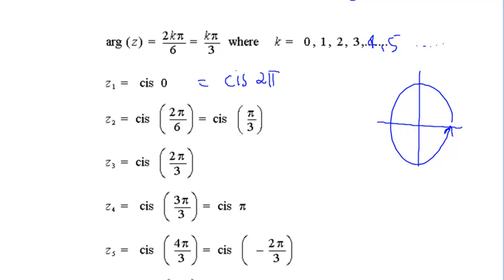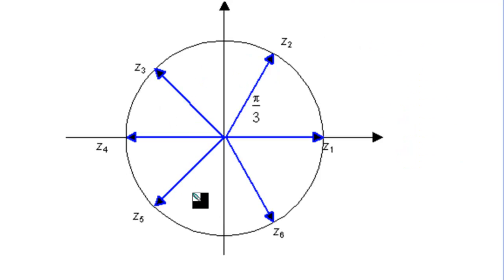Notice all these roots are going up by pi on 3. Or if we're going from 0, we're going back by pi on 3. To give us those 6 equally spaced roots around a unit circle. Pi on 3, pi on 3, pi on 3 between each of them, which is 2 pi on 6 between each of them. The roots are occurring in complex conjugate pairs, which makes life very nice for us.